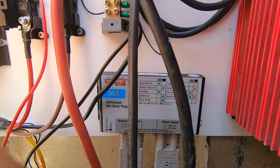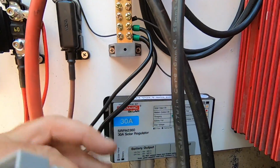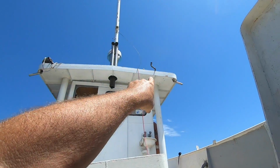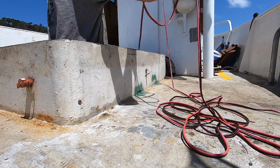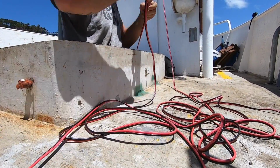All I need to do is unplug this Anderson plug from the Red Arc charger here, feed it back through. Then my plan is to get up on the wheelhouse and run it down through the air intake for the engine. Alright, just pull it up through the hatch. There's my repair from when I cut it.